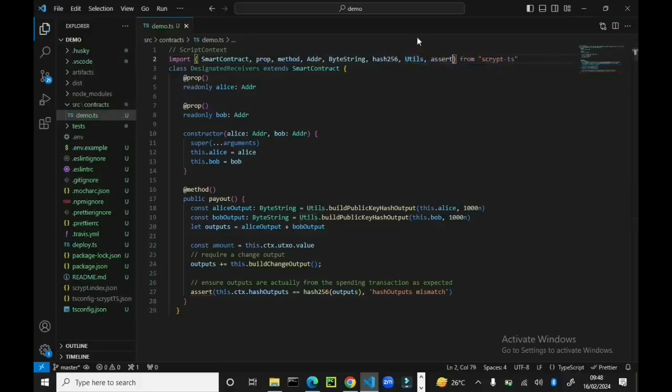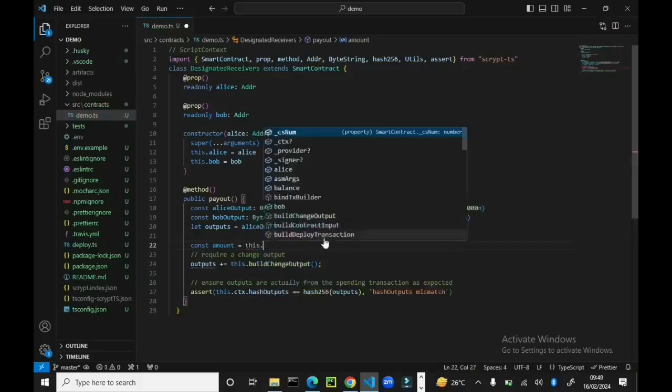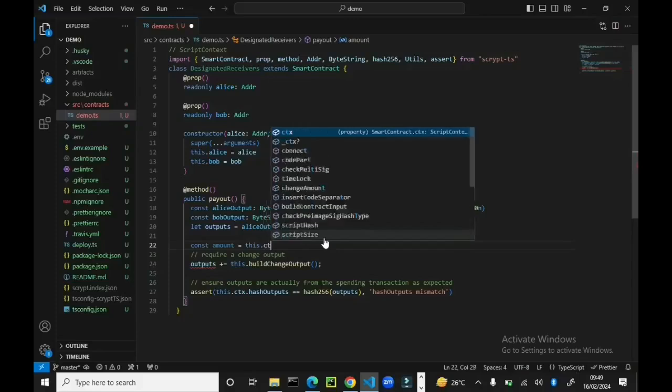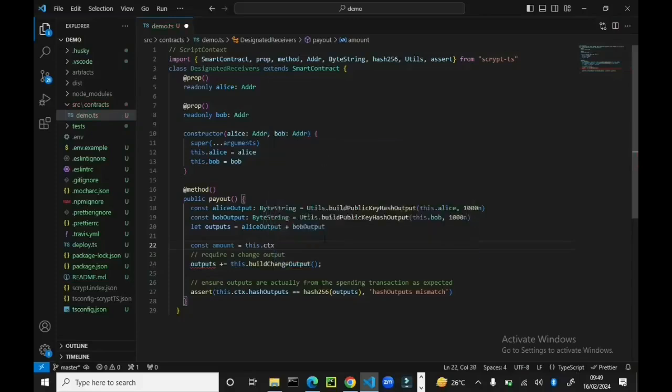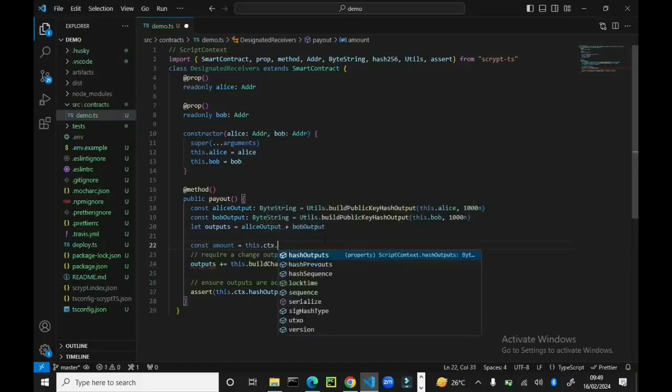So this is how the contract should look, and you can use many things within the UTXO with the script context. For example, this dot ctx, context dot. These are the things that we can access: the hash output, the hash previous outs, the hash sequence, the lock time, the sequence, and serialize.